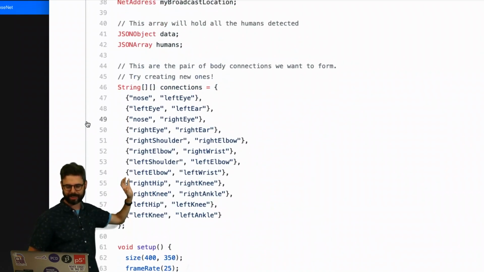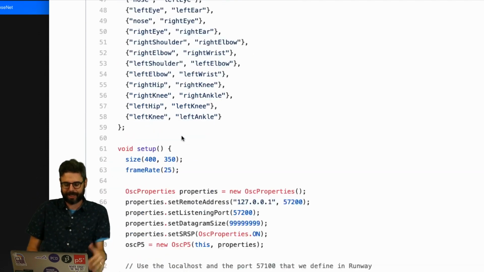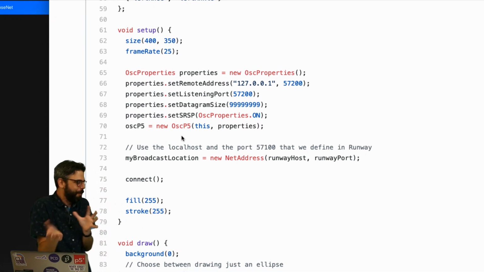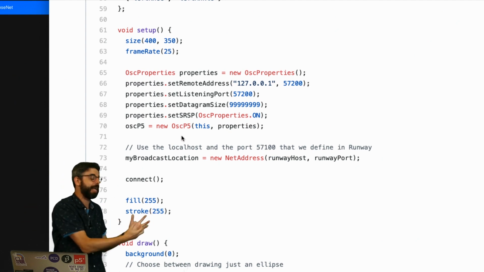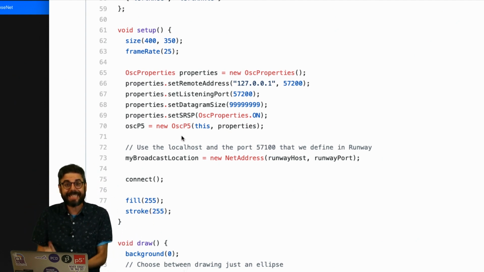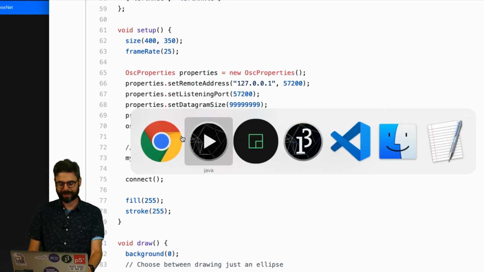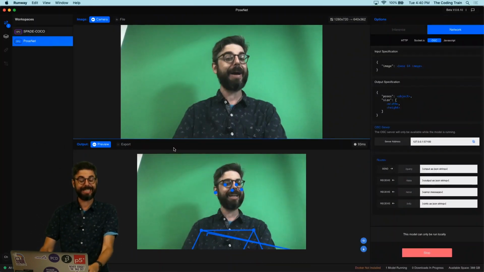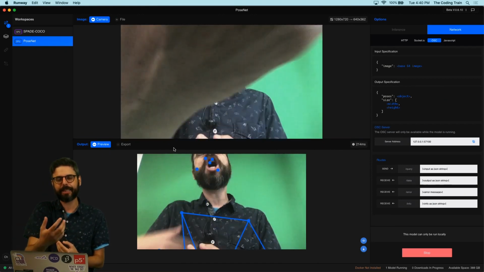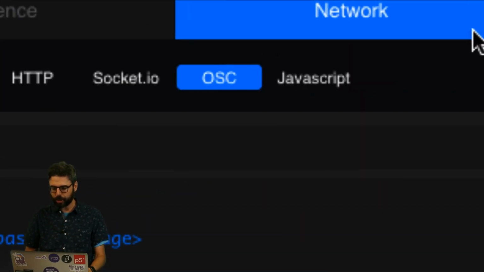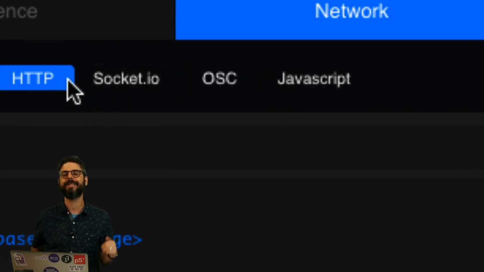And actually it also has this little mapping of all the connections between them for the actual skeleton itself. So as a little exercise, see if you can expand what I did to have the right eye and the left eye, but even so, you can just go get the Runway example itself. But this is a guiding principle for any particular model that you might find in Runway. Someone in the chat was just asking about DensePose, for example, that you can communicate from Runway via OSC to Processing. But in a lot of other cases, you might want to use WebSockets or an HTTP connection to communicate, particularly if you're working in the browser with JavaScript.